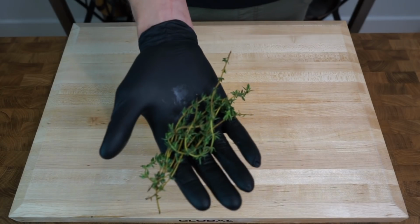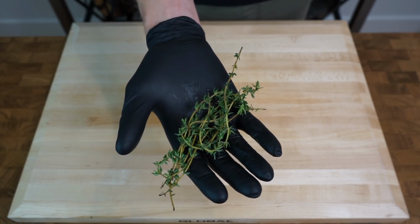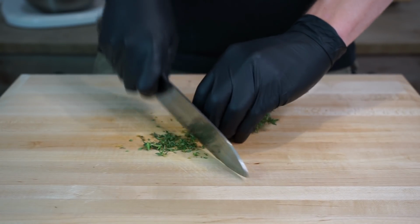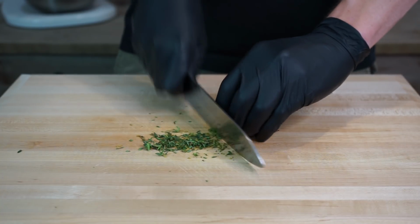Then to finish off the prep, here is 10 sprigs or 5 grams of fresh savoury thyme, and all we want to do here is give it a good old rough chop, which doesn't have to be perfect, but just make sure there's no large woody stems.